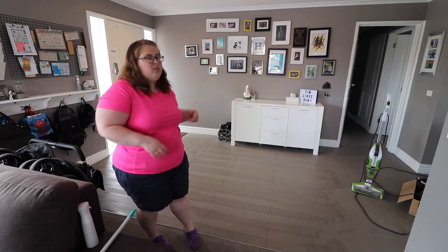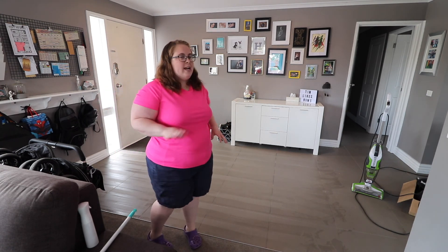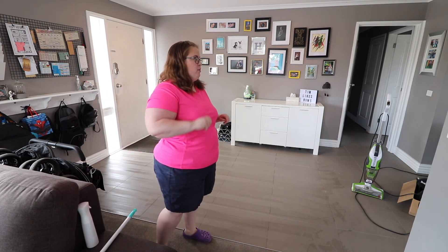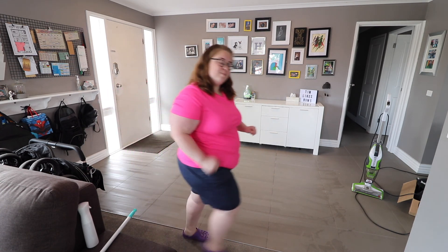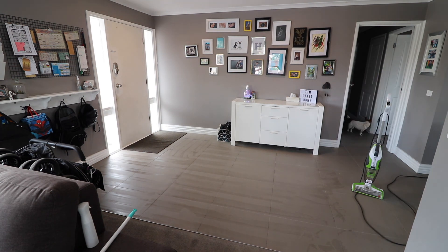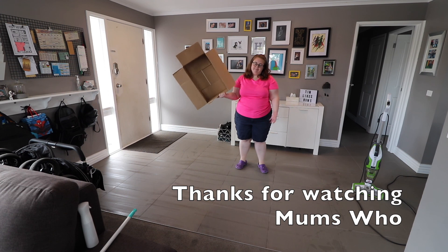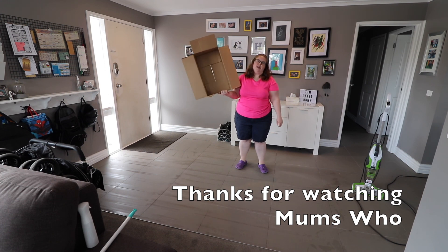I'm done with the floors for just this little section. Now I'm going to deal with the crap basket — I'm going to pick that up, come back, and it should probably only take me less than a minute to throw this bit of rubbish out. I hope you enjoyed that. I've got an empty crap bucket, pretty dry floors, and I can move on to my next area now.